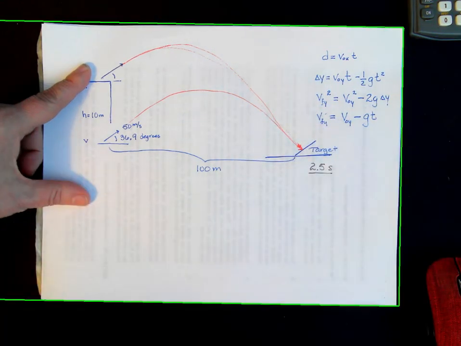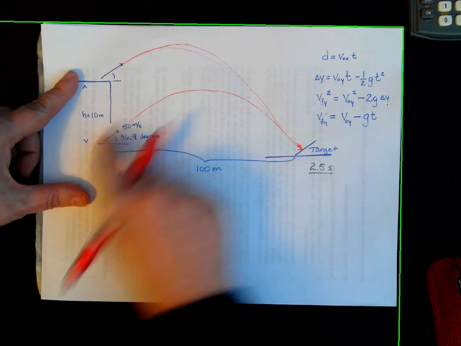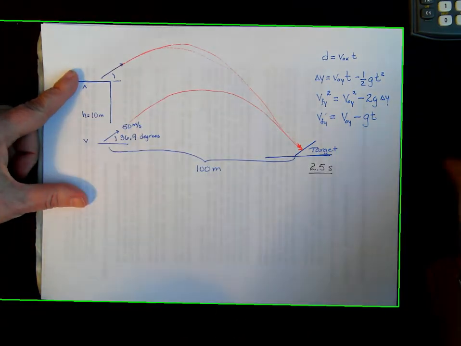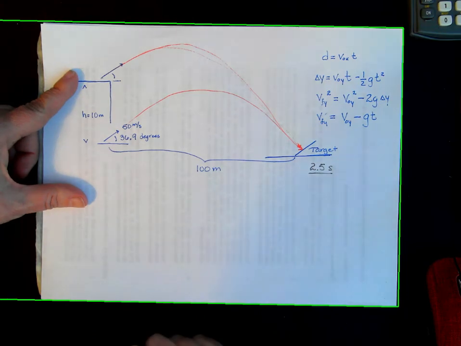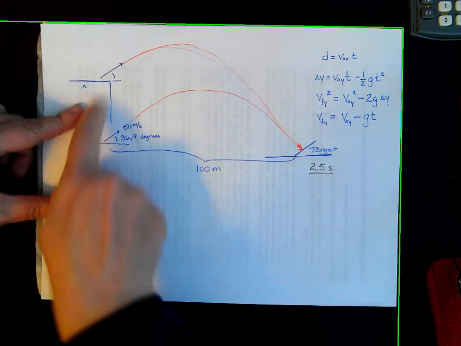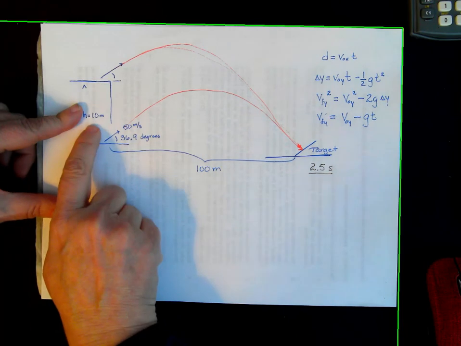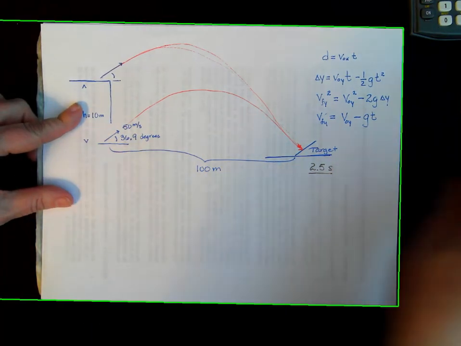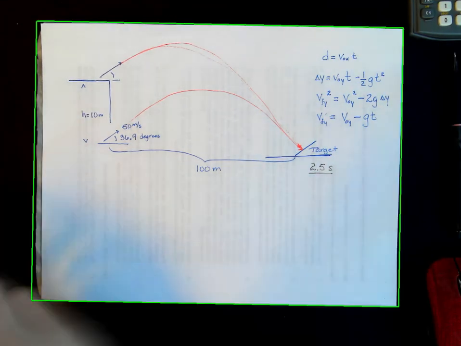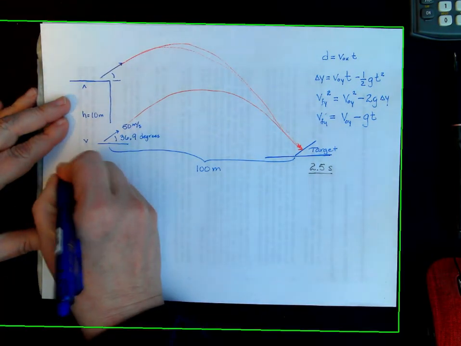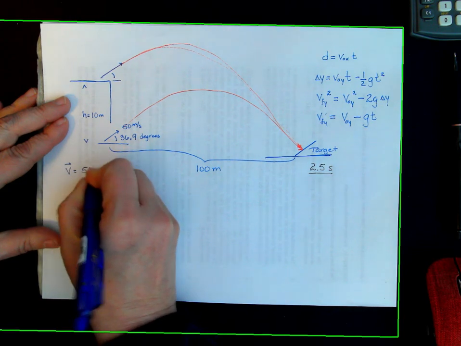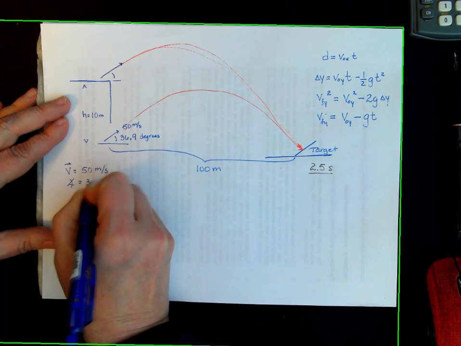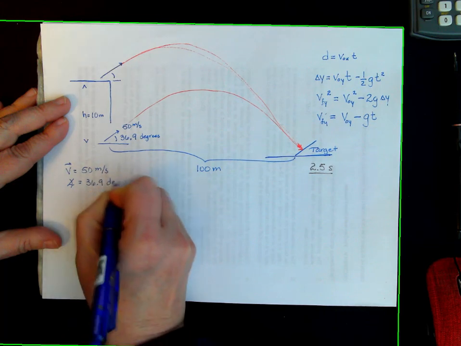So we've got two different types of motion here. Well, it's one type of motion. It's both projectile motion, but we have two different pathways. So it's kind of a combination that we're looking at. We're told that the height of our second device is 10 meters above, and we're told that this is 2.5. So let's break up our first velocity. We're told that it's 50 meters per second, and our angle is 36.9 degrees.